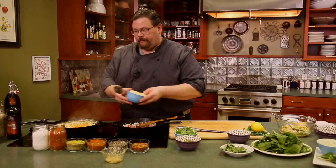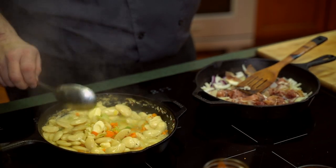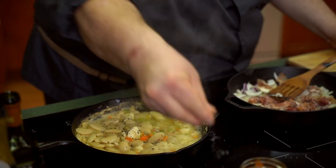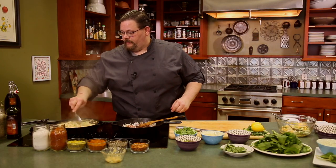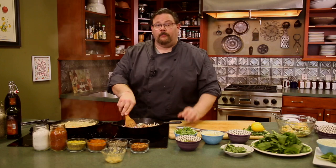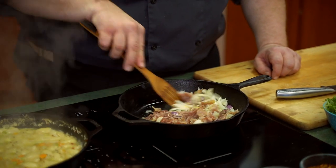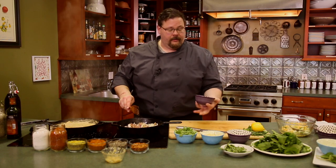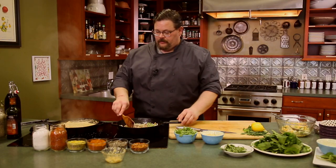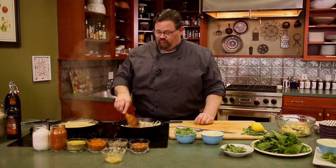We're going to fold that carrot and celery right in there and put a little bit of butter down in there to start cooking that down. I want to give it a little bit of black pepper and a little bit of salt. Just let those cook — they're coming along. We've got our onions and our prosciutto here. We're going to get them just a bit translucent, and then we're going to start to fold in our baby spinach. I'm also going to fold in some asparagus tips that we've just chopped up. We're going to let those cook down inside there as well.